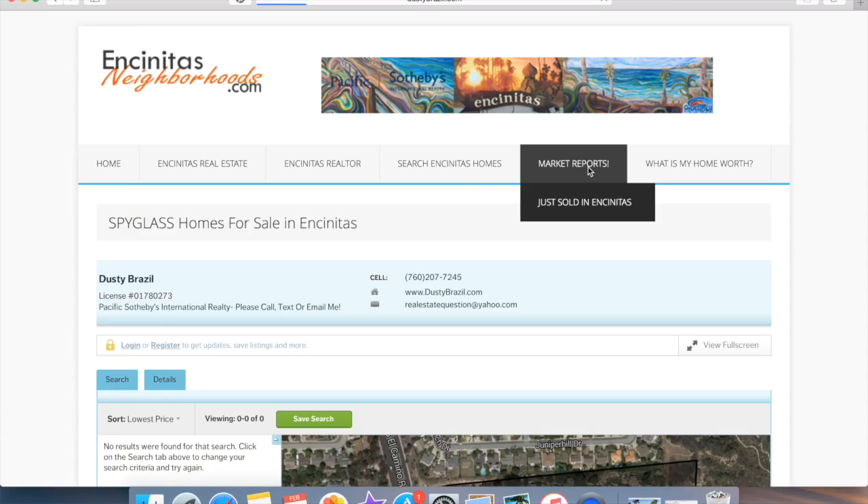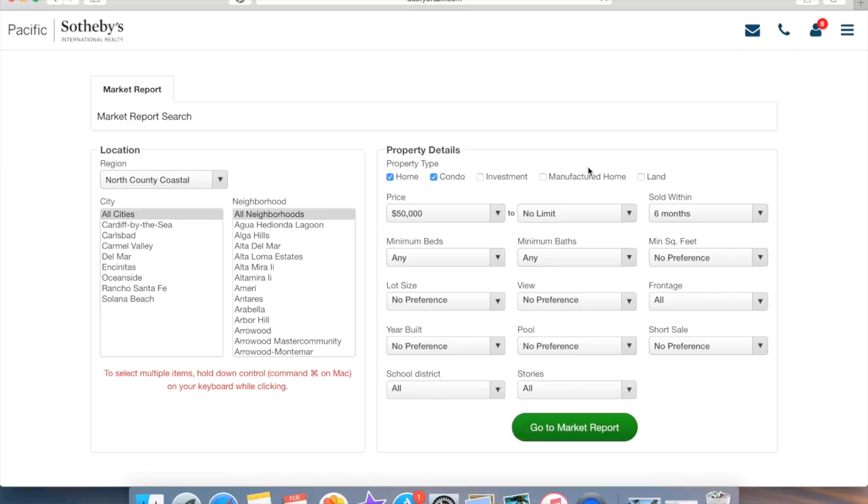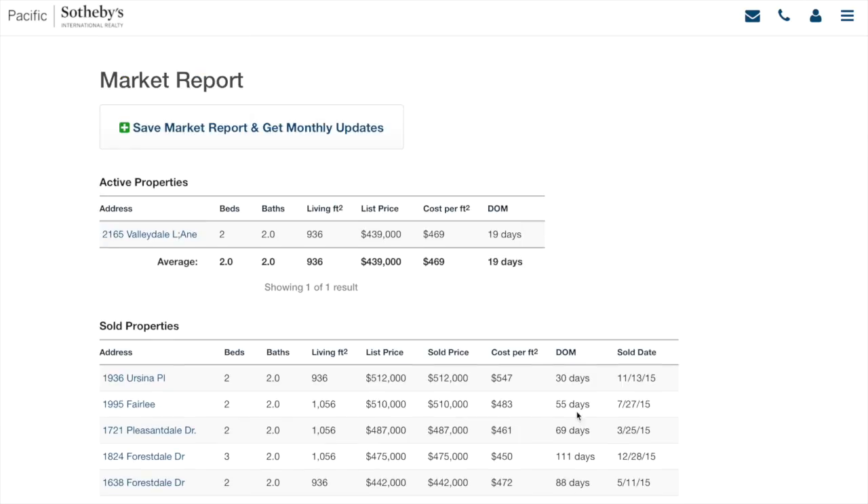If you want to follow the market in Encinitas, make sure you sign up for my market reports, which is a brand new tool. What that's going to do is give you a really detailed report on the neighborhood you are researching. For instance, if you want to know how much it costs to live in a specific neighborhood, you can sign up on Market Reports. It will actually give you a nice spreadsheet of raw data with really critical information — it will show you days on market, asking price, sold price, and the coolest thing is it will give you links to the listings with photos. So whether it's active, pending, or sold, my website is going to keep you in the loop.